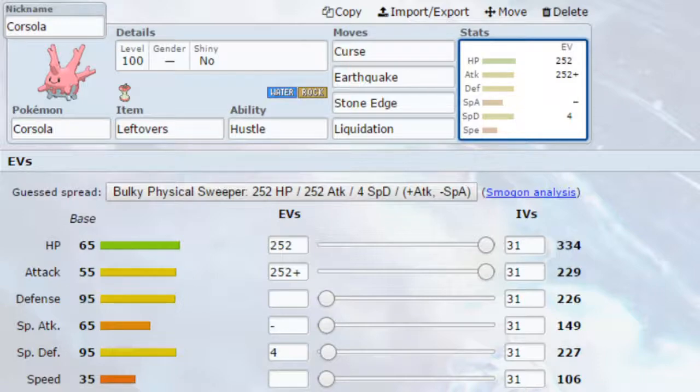EVs go for max HP and max attack with an Adamant Nature, some more attack, less special attack, or you go for a Brave Nature if you wanted to. That is entirely up to you. And then 4 EVs in special defense. Now, you could always replace one of the moves on here with Recover if you wanted to have that reliable recovery whilst you're setting up your Curses, but that is entirely up to you, and it's entirely your choice what you decide to do.